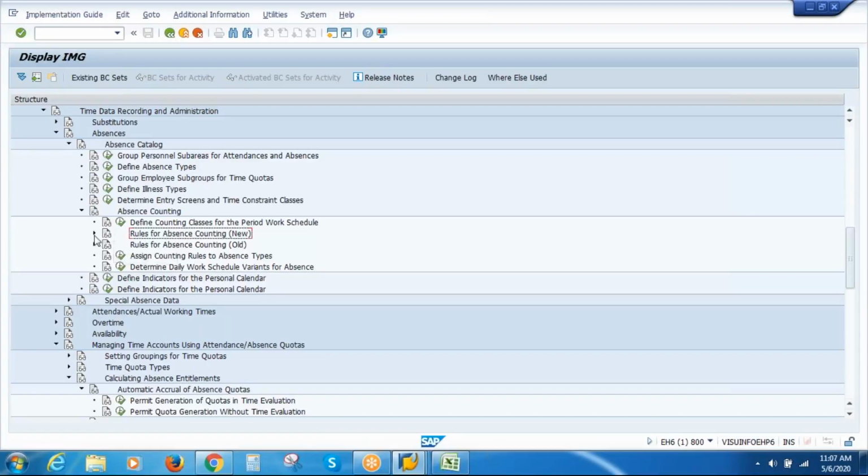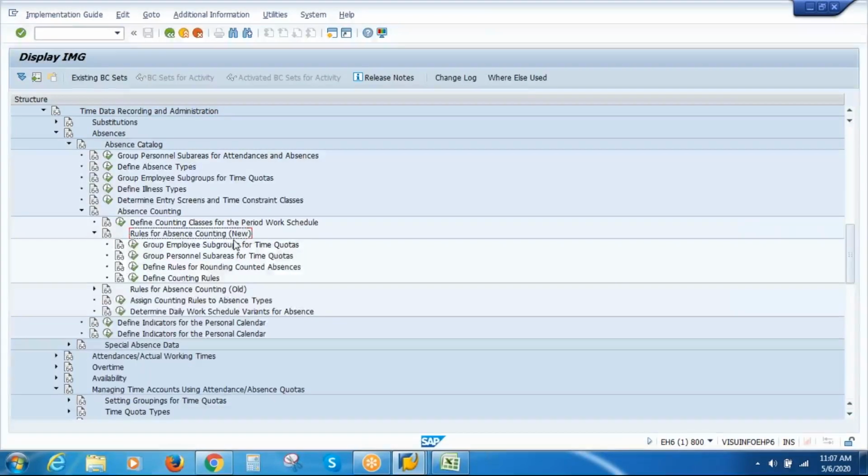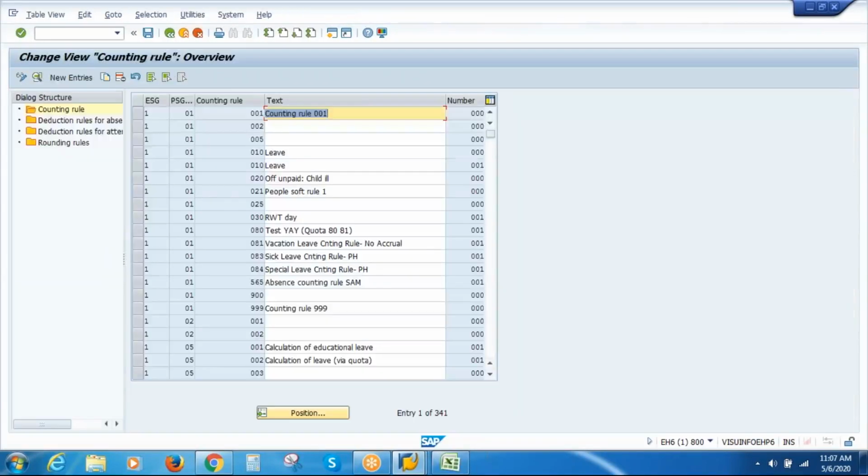Rules for absence counting new, and define counting rules.